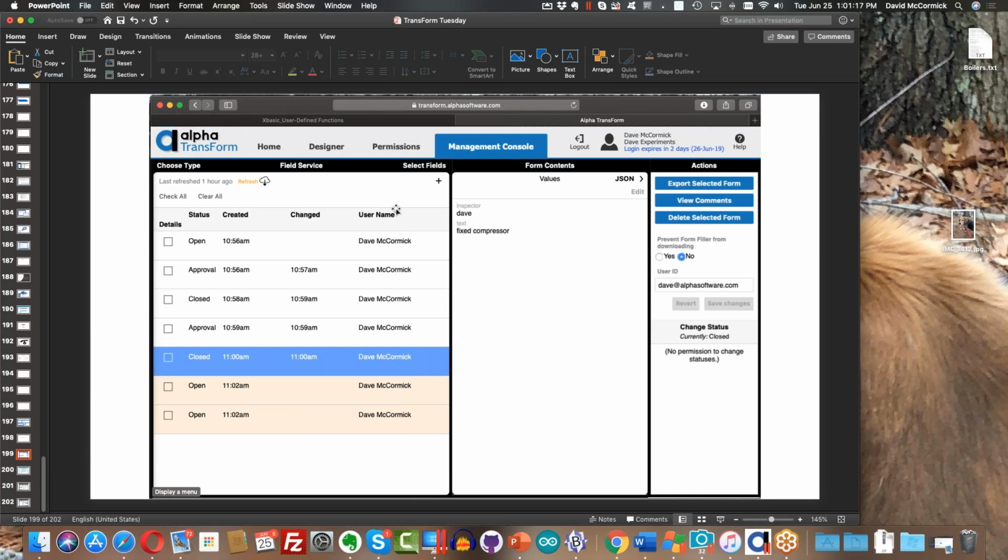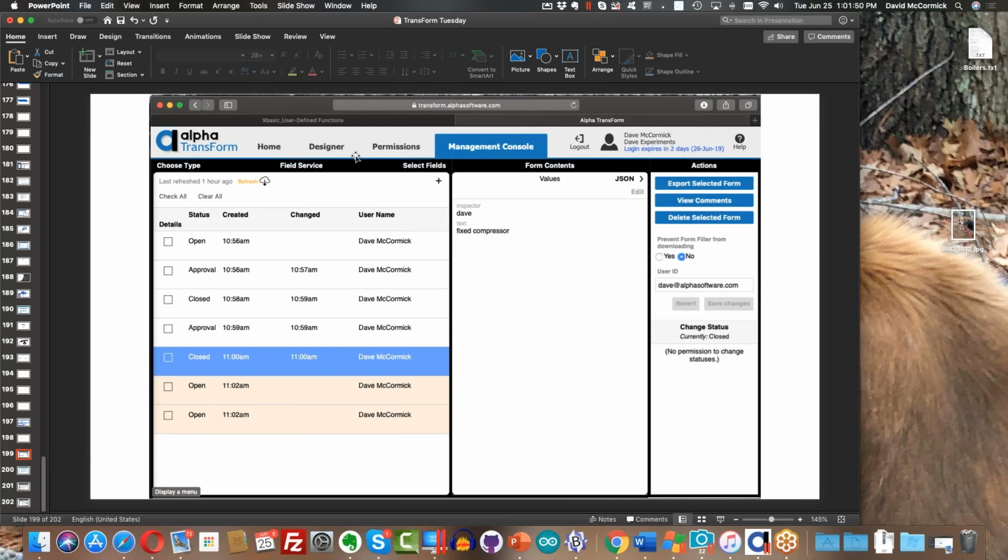So what we've been doing is we've been building out a separate application that bolts onto the Transform data. Okay, so we're building out something in Alpha Anywhere, to not necessarily replace the management console, but to add to it. Although it may be at the end that you may not have to touch the management console at all. So as I'm building this out, which I expect is going to happen over the next several weeks or month, I want to take you along on that journey to show you how you could build out your own custom interfaces that attach to Alpha Transform.